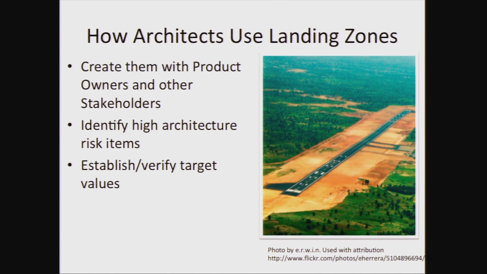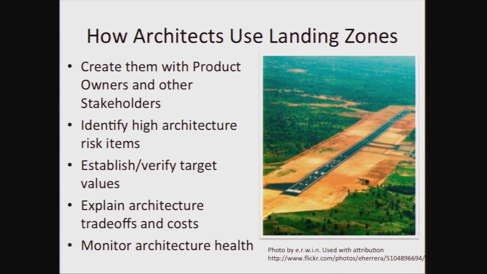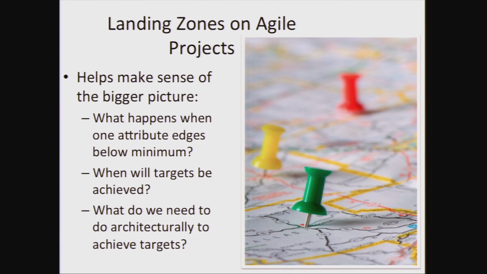If I'm an architect, I might be doing some investigation, or we might know from prior systems that we've built that have done that. And then there might be some trade-offs and costs that I have to deal with. So on an Agile landing zone, as opposed to just a fixed landing zone, which they do at Intel for many of their projects, an Agile landing zone is something that might need to get recalibrated as we're moving along, as we're being Agile.